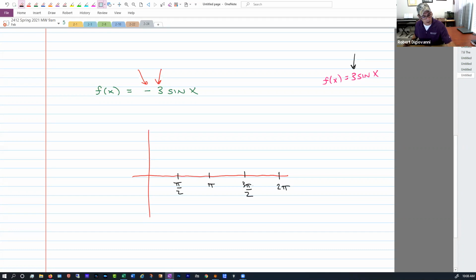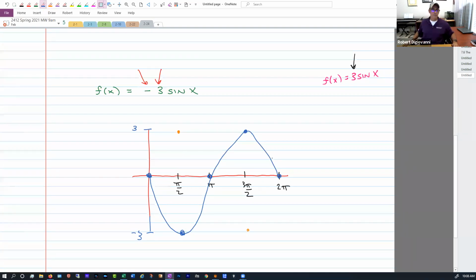Okay, and now I have my x-intercepts. I know that they start here, end here, halfway. Now, originally, if this did not have a negative in front, I would put the 3 here and the -3 here, and I'd be done. But because there's a negative, I need to flip those. So I'm actually going to put this point down here at -3, and this one gets flipped up to +3. And now when I connect them, there it is. See that? That point came down and that point came up. Everything got rotated.